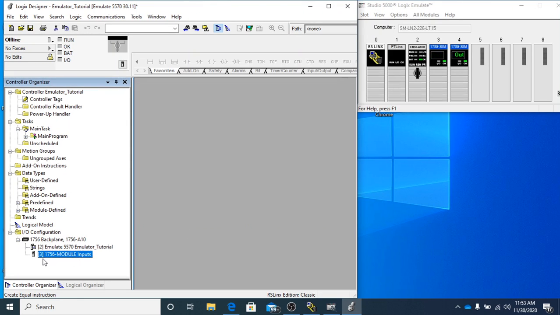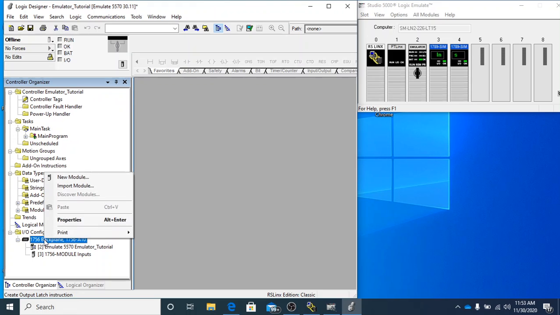Now you're going to see that underneath the backplane in this IO configuration, you have slot 2, which is in brackets, and slot 3, which is in brackets. So now you have your input. Okay, notice it didn't change anything over here. The IO light is not on anywhere, and it's because just because we've made this here, we'd have to actually download this to the controller before it would take effect. Okay, but we need one more card, so we need this slot 4.